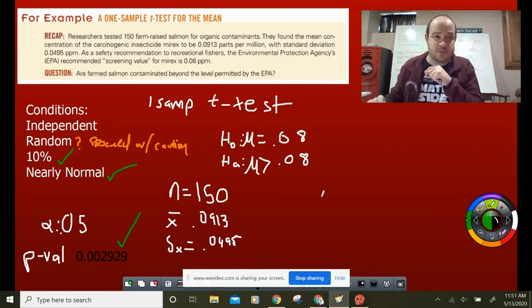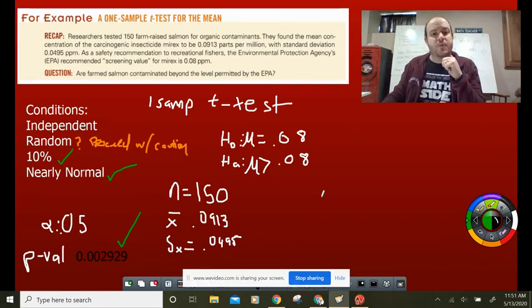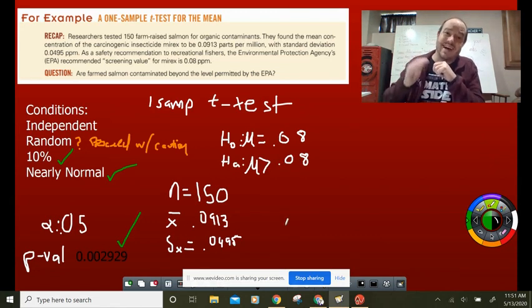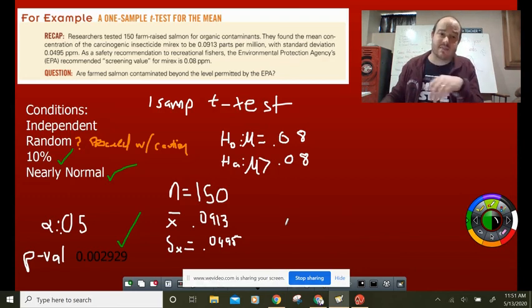because the levels of Murex is just too high to be safe for consumers. So, end of the day, what happened here? We went through our entire t-test here. It looks very similar to what we're used to. We got a p-value that was less than our alpha, which means at the end of the day, we were able to reject the fact that it was equal to 0.08 and accept that it is indeed more than 0.08, which means the salmon is unsafe for consumption. It's unsafe for us to eat. So we're going to have to reject that batch and move on with some new salmon.